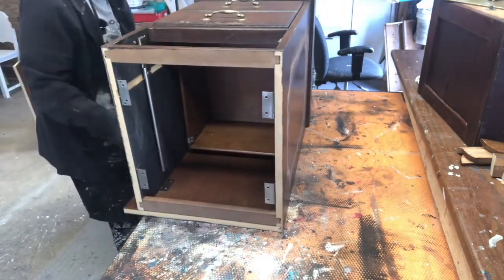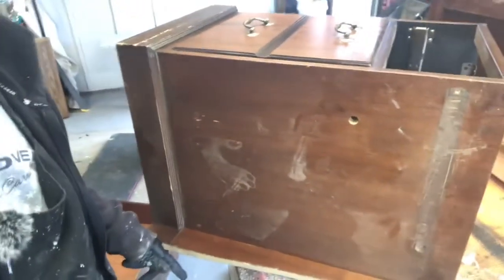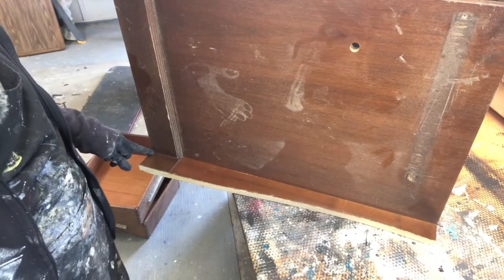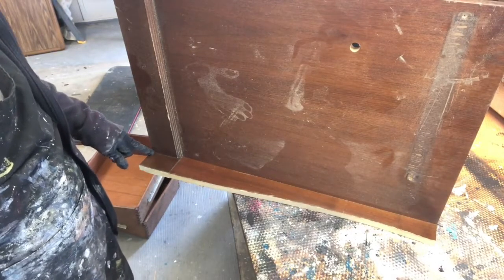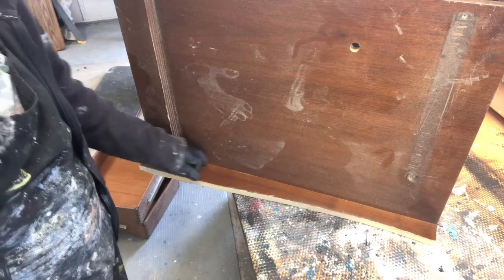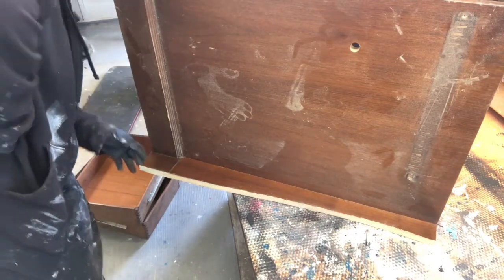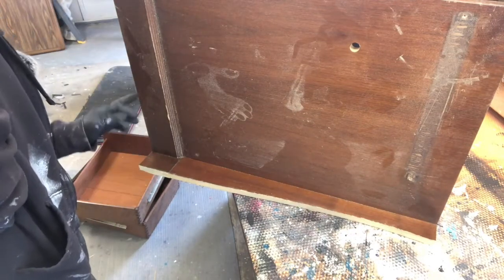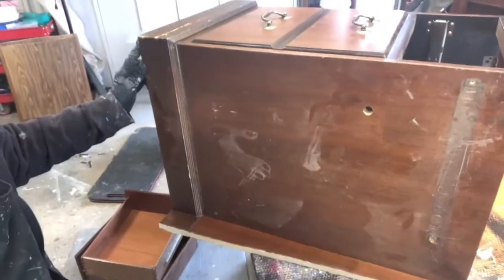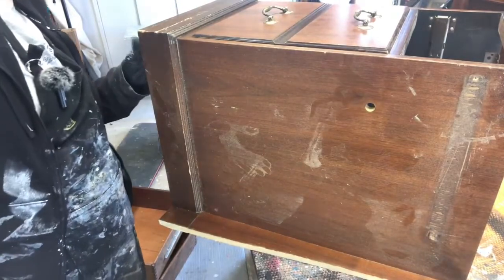Now, I'm going to show you the problem I have. See right here? This needs to be cut out with the handsaw. And this can be cut out with a circular saw, but it only can go so far because this is attached to the back, this is attached to the side, and up here they're connected, so I can't pop this molding off. Although I would like to. I'm gonna try.